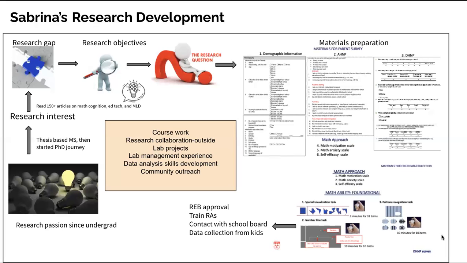Our initial target was to have 200 kids and 200 parents. But I'm trying to tell you the practical aspect of data collection. When I reflect back on this experience, now I can understand what I could have done to make this journey easier for me, because I had to navigate everything by myself. It was 200 kids, and the collection had to be school based. My supervisor said that he can't fund me to go for that collection. I have to get volunteer RAs for the project, and I have to train them by myself.